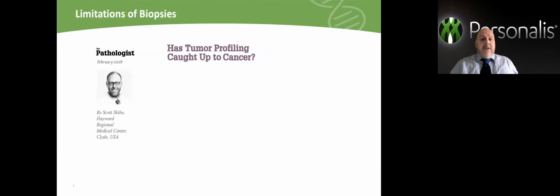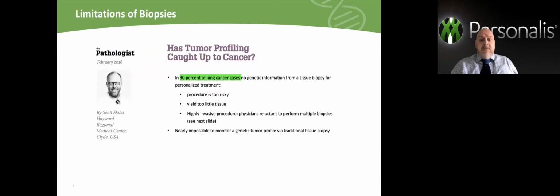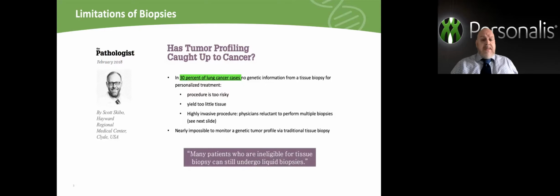Over the last years, for example, many lung cancer patients experienced needless treatment delays because the genetic data arrives too late. In approximately one-third of all lung cancer cases, no genetic information from a tissue biopsy was available. Either the procedure is too risky, there was only little tissue available, or the physicians hesitated to perform multiple biopsies. With tissue biopsies, it is nearly impossible to monitor genetic profiles over time.